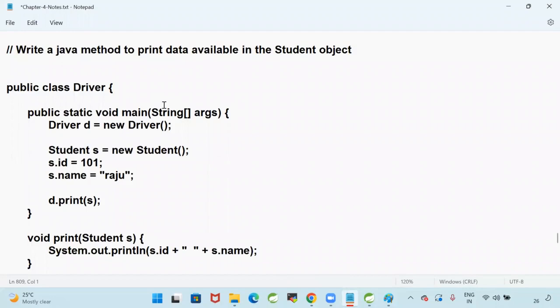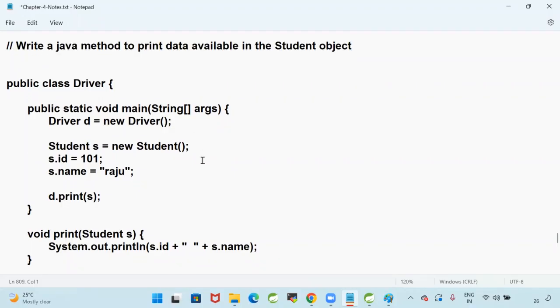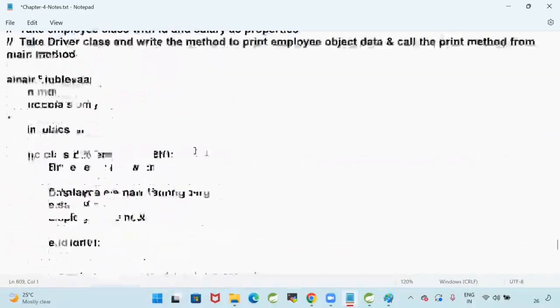Okay. Now, can you print in the same way? Can you print one doctor data? Doctor name, doctor specialization. Whatever you want, you can take it. Same.